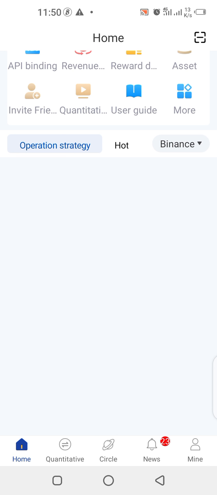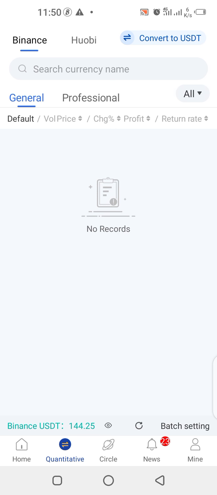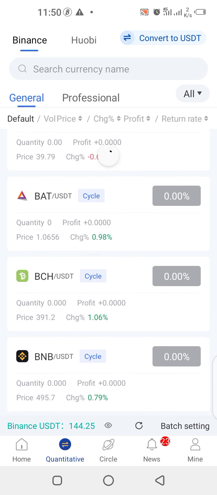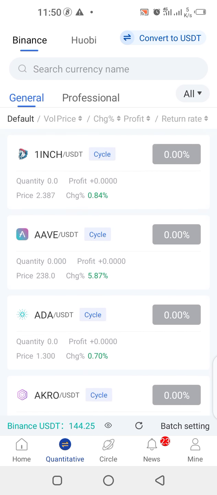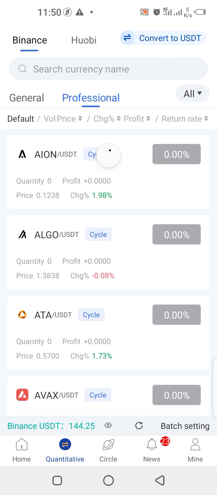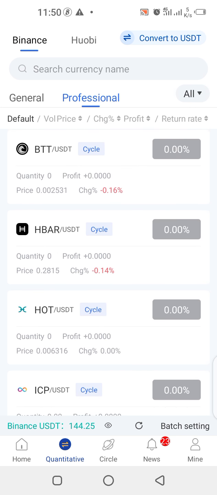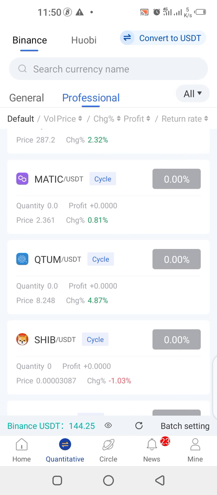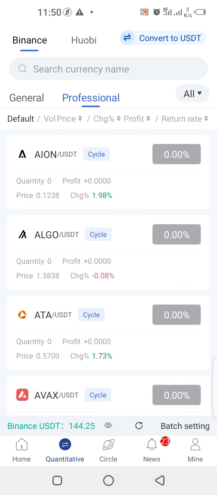So that's it. Let's also check quantitative to see if there are any trades that are still hanging in there. On the general and professional side, there are no trades on. Okay, so that means we've actually cleared all the trades. Click on refresh so that we can see what's there. We'll have approximately $859 here. Okay, so what we need to do now is go to Circle.